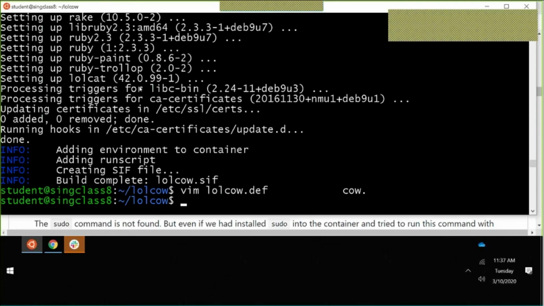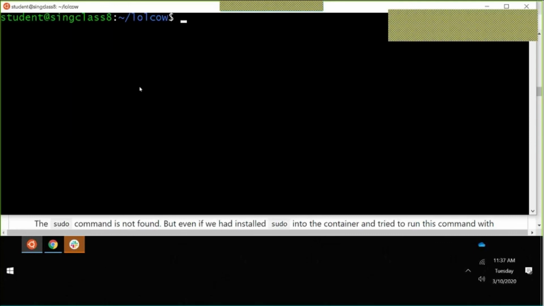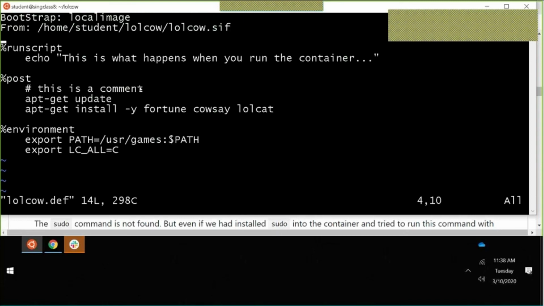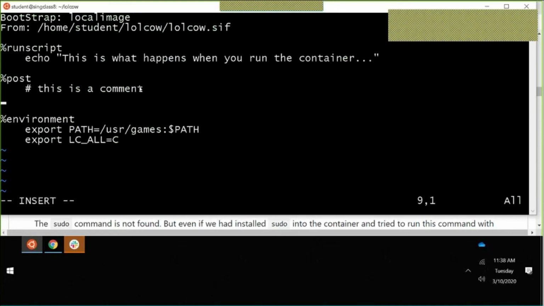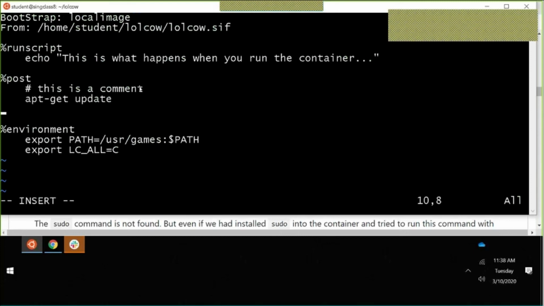Now, I'm going to show you some shortcuts too. Yeah, maybe it's instructive for me to actually do that. So in this case, I hope I don't need this for anything else, but I'm going to blow this away. Now the container that I built from this is going to have fortune, lolcow, or cowsay, lolcat, and now also wget and vim installed.